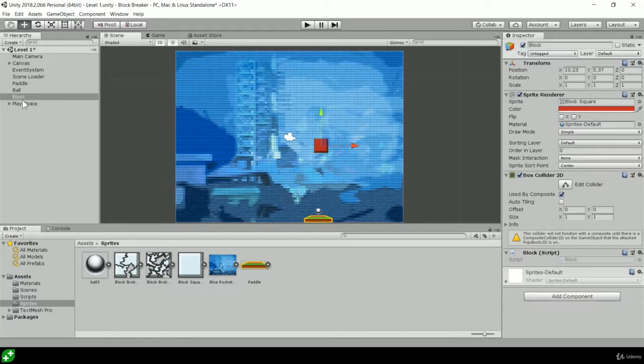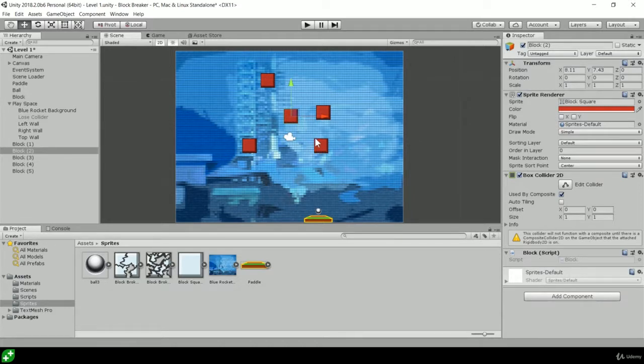Well, we could just duplicate. This is the first stage of adding more things to your game, just straight up duplicating. So Control D, and you can see over here a whole bunch of blocks, and they're on top of each other at the moment. 1, 2, 3, 4, and so on. These are exactly the same right at this point in time. They've all got a sprite renderer and a box collider and the block script that we've created on it as a component here.